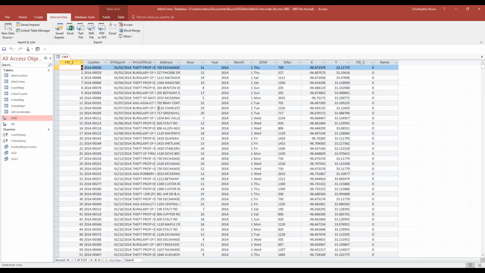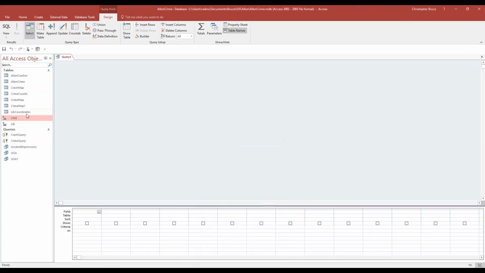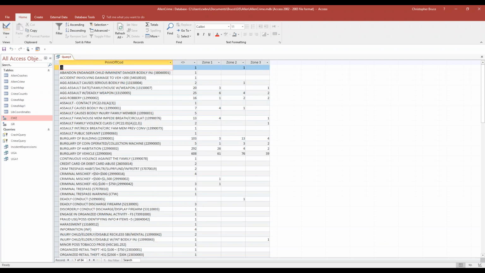Here it is. And now I can use all of the tools that you learned in the Microsoft Access lessons to analyze things about the crimes that are happening in my DDACTS target zones, including, for instance, why don't I cross-tabulate the type of crime and the zone that it's in. Okay. And the greater than and less than symbol here means that it's not in a DDACTS target zone, right? These are my control incidents, right?